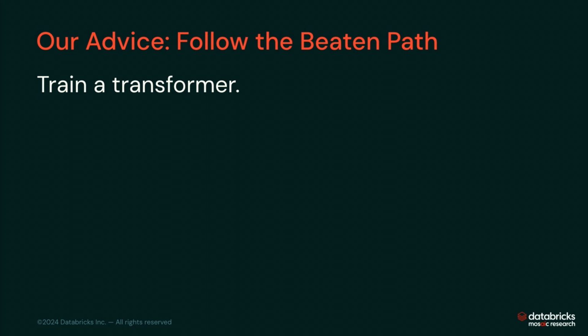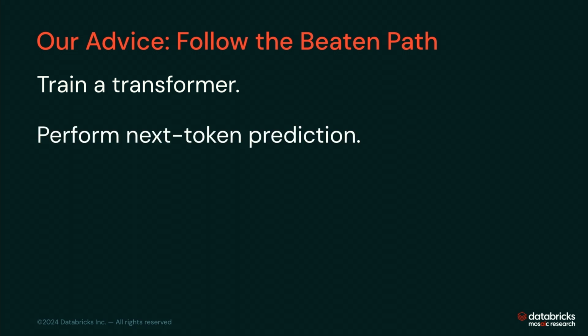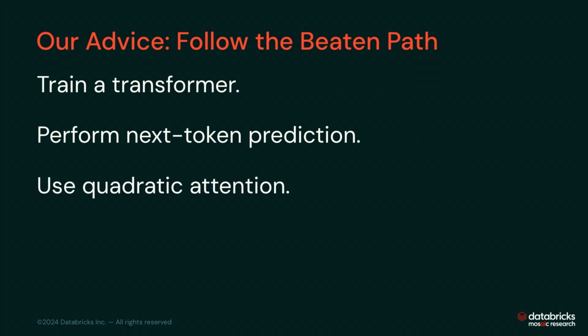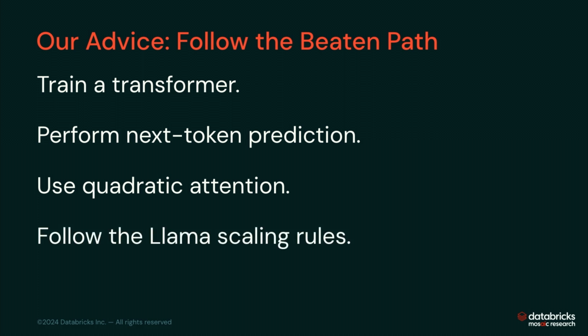So we're going to train a transformer. We're going to use the same loss functions that people normally do, which means that we're going to train on next token prediction. We're going to use full quadratic attention. You may have seen that there are some people proposing local attention variants or sliding window attention. We prefer to actually just use the most vanilla version, but just optimize the performance of that. And then we're going to use the same kind of scaling rules that Jonathan was talking about, right? So how to basically proportion the amount of data and parameters.